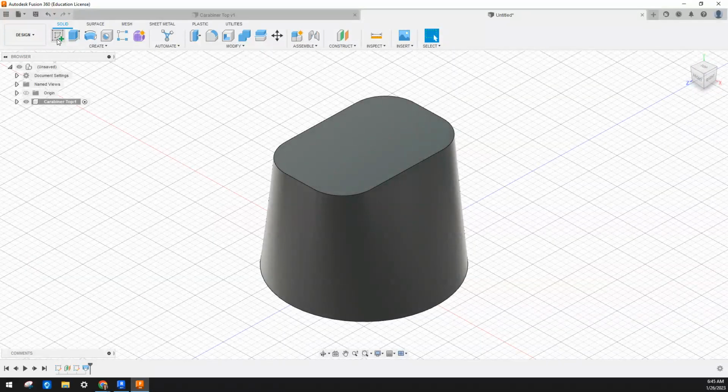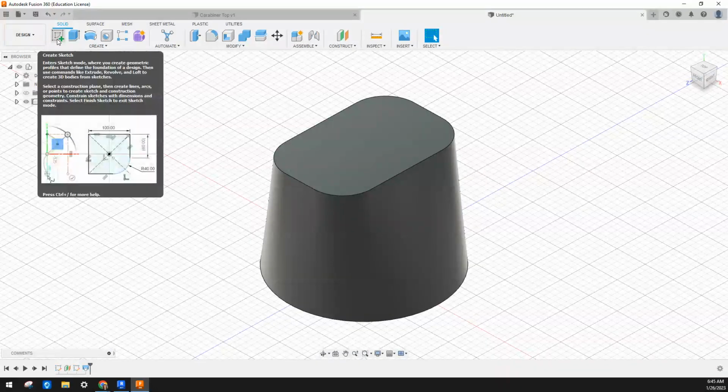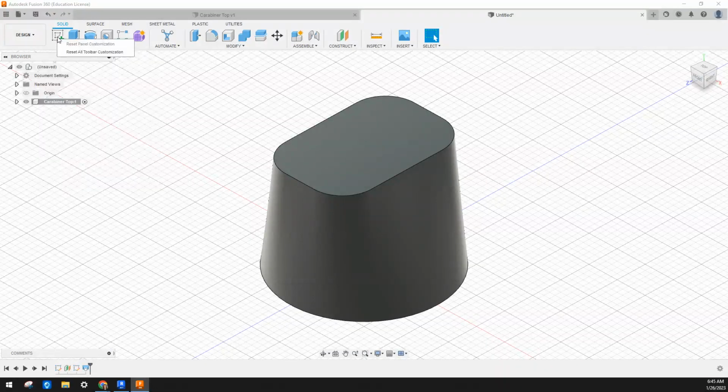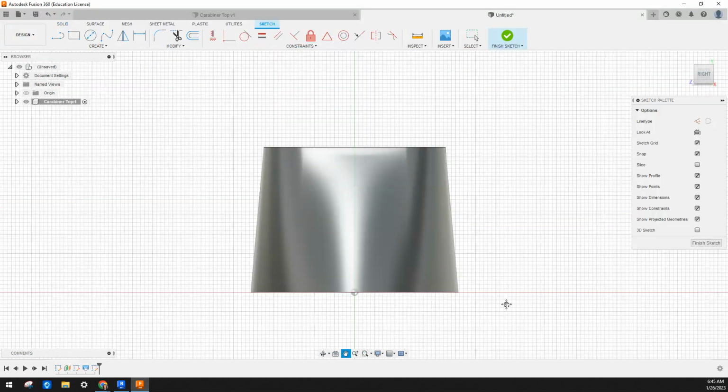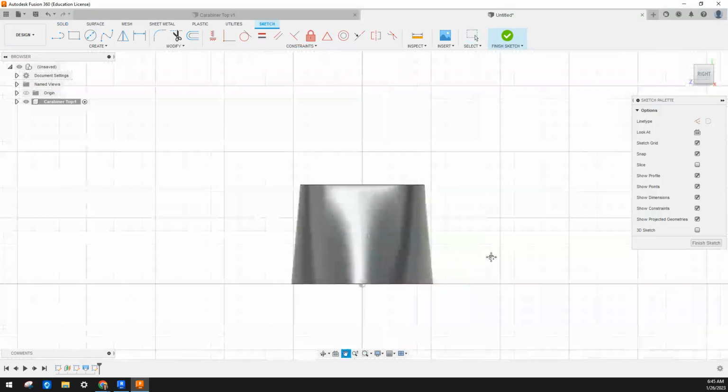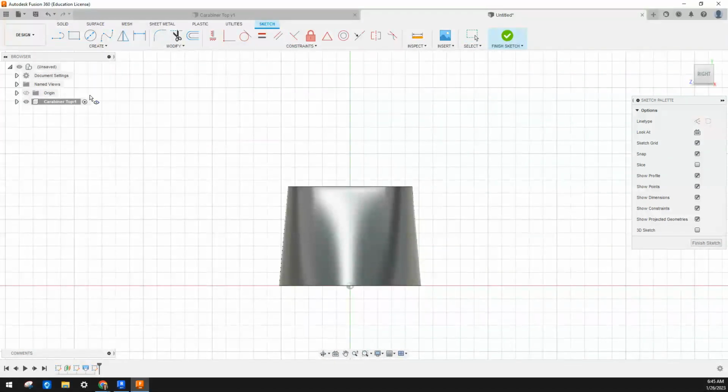Now we're going to create a new sketch on the YZ plane, which is this plane here. And what we're going to draw is an ellipse. So create ellipse. I'm going to kind of center it right here. We're going to dimension this all in a second. There we go. First thing to dimension is from the center to the origin. And that is going to be 0.975.